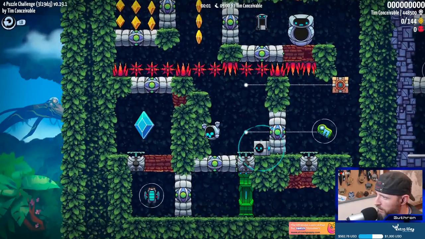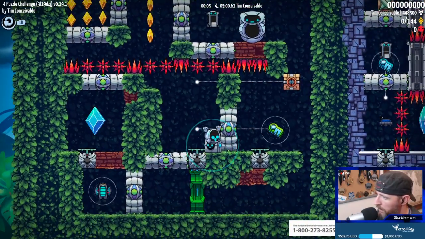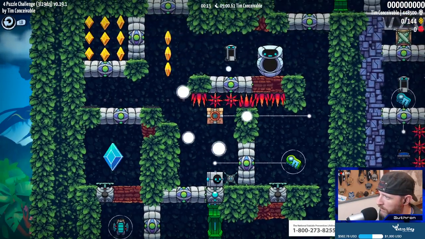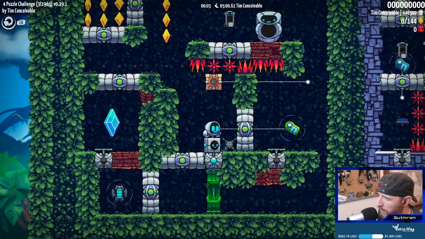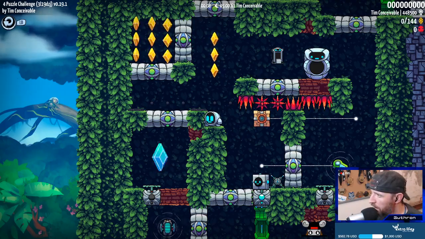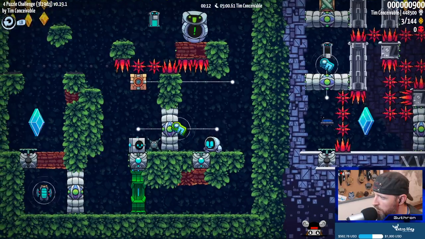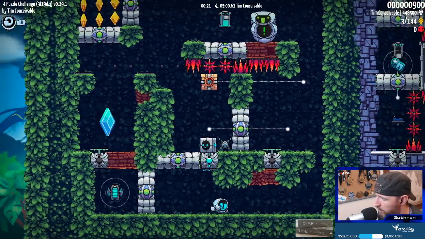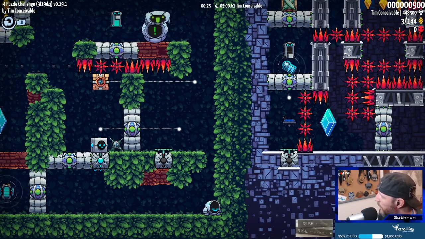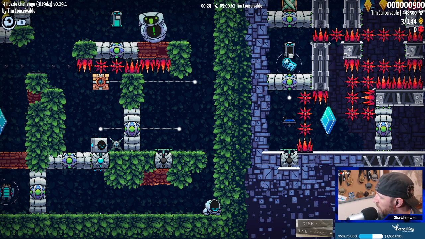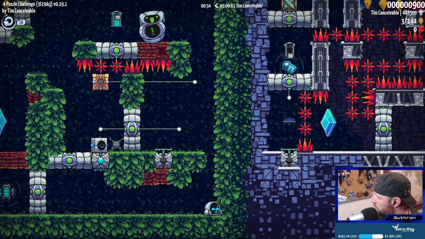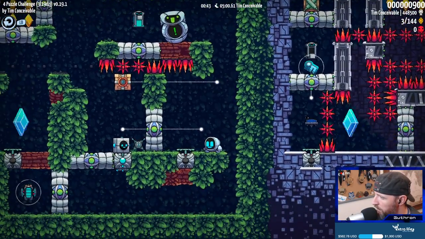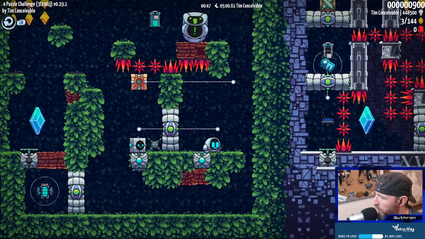Oh, don't jump too high there. Like that. So that goes like that. Okay, so now that's open. Yeah, well, that's gonna happen later. I think coming down here, doing that might have been a mistake.